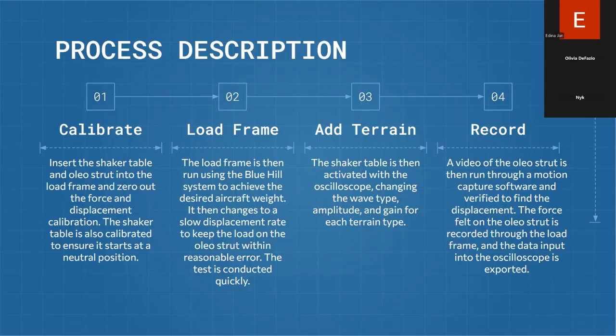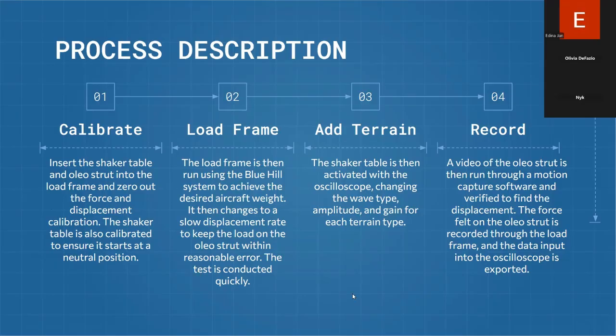So having it be a very slow displacement rate, and we calculated how many oscillations we were going to have with it just at about the same exact load so that we wouldn't run into any issues with the shaker table affecting the load frame and causing us to not have accurate results by setting a target load. So instead of setting a target load, we set a target displacement and had that displacement rate be very slow so that we had enough time to work within.